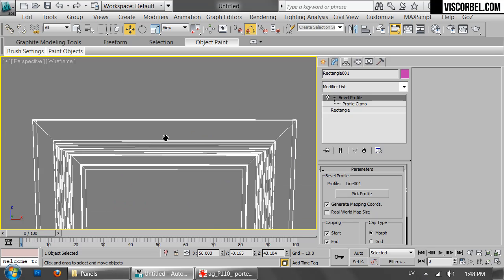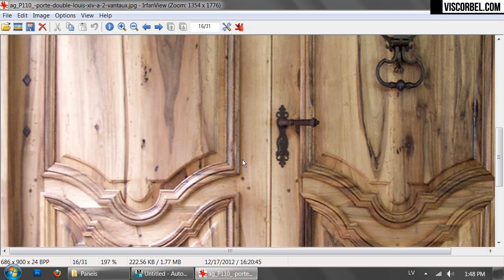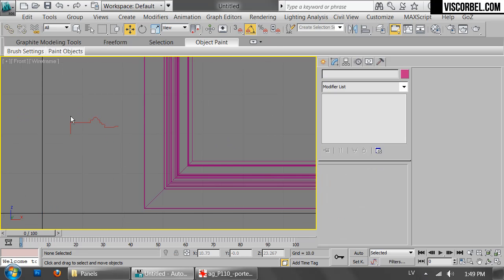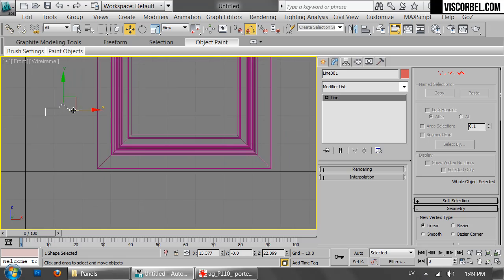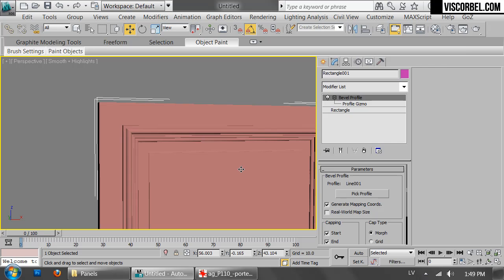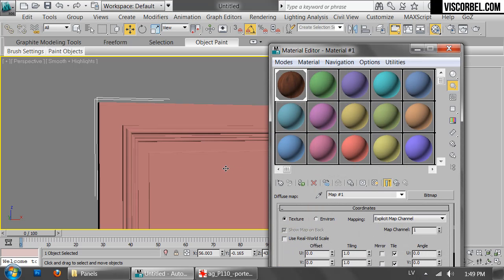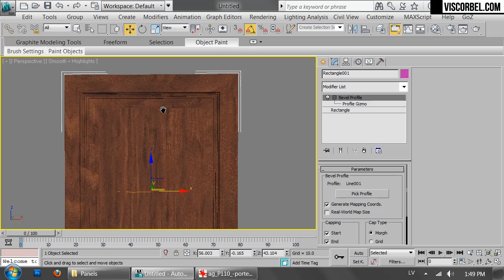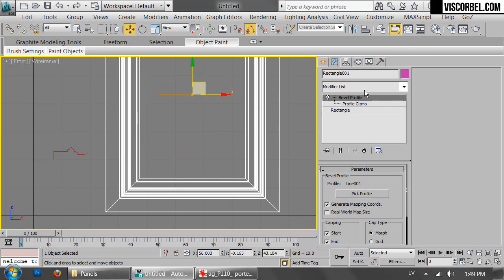For basic square objects it might be okay, but if you have these curved profiles, it's usually a better idea to create the profile object separate from your frame and panel. So if you have made it this way, it might take you quite a bit of time to fix the mapping.